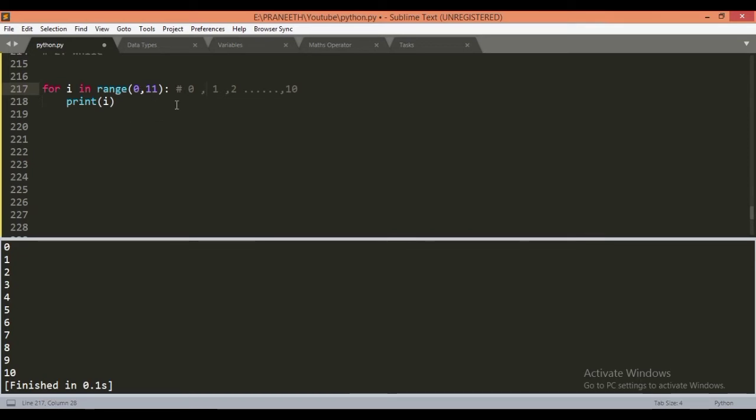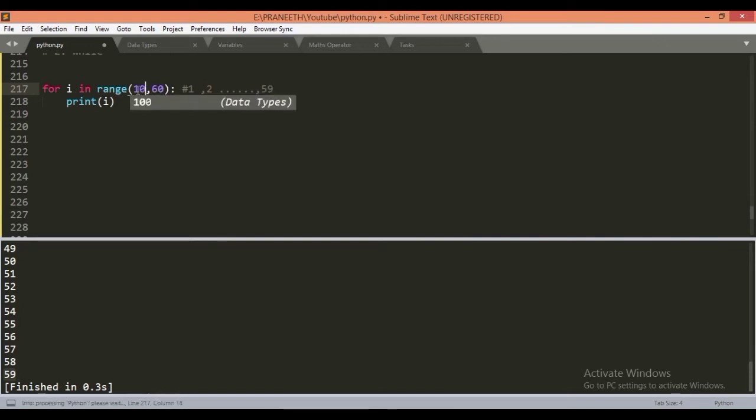So we can define any range. Let's take this from 1 to 6. Let us consider from 1 to 6, means it will range from 1 to 5. 0 will not be included. So let's run this. We'll get 1, 2, 3, 4, 5. If we make this 60, then we will get up to 59. Last output will be 59, as n minus 1 means 60 minus 1 will be 59.